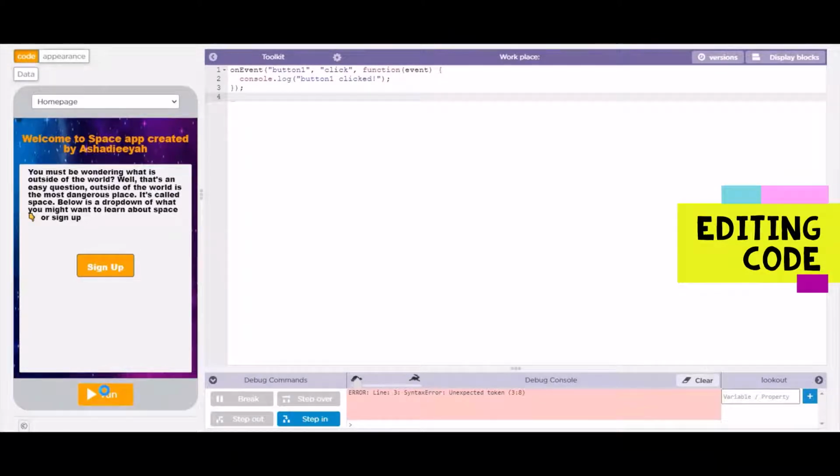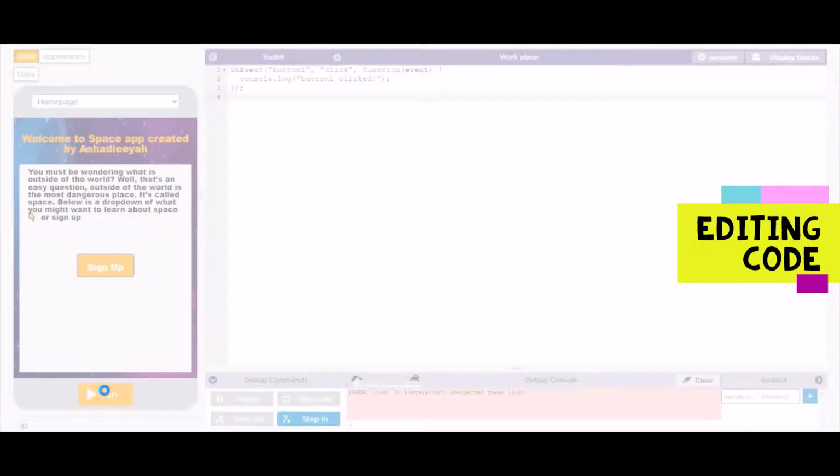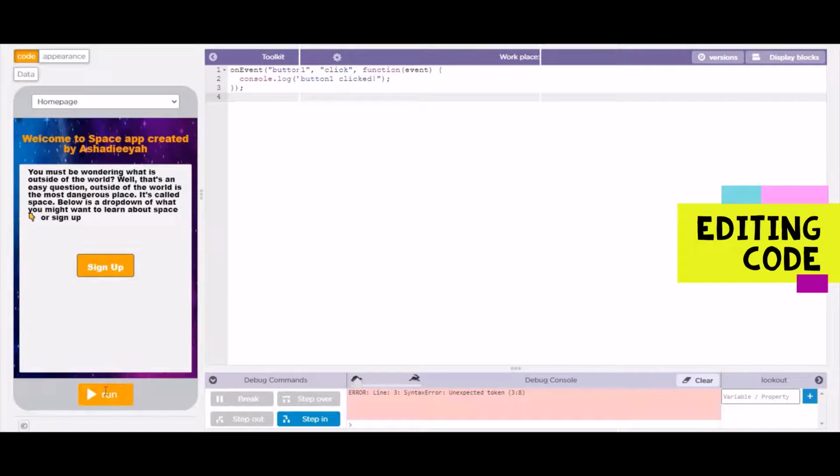So until it loads, let's talk about the importance of using code. Well, that is called a web page. If you're creating a web page with code, it's called a web page. But if you're creating a website without code, then that means your website is not a website. It is an app, an application, like that. So let's click run.